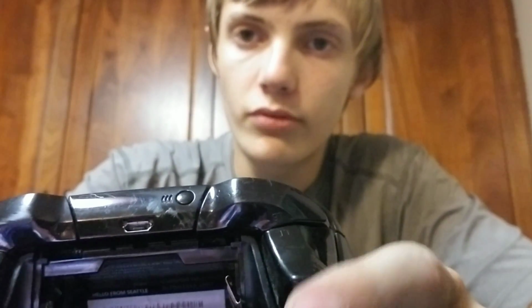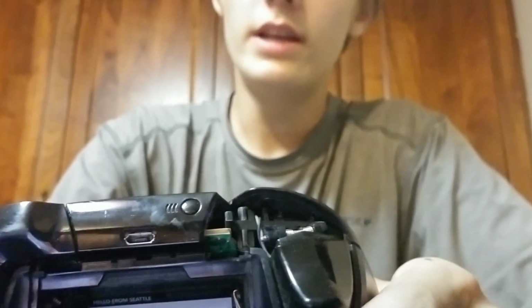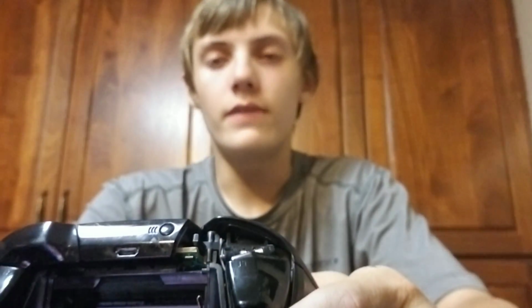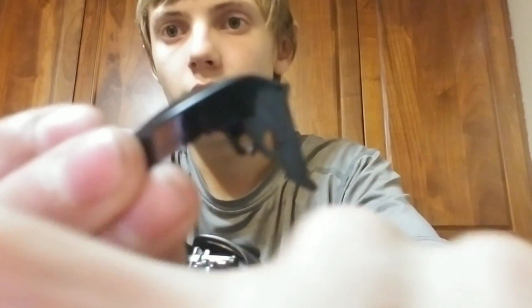So, let's get into that. First off is the LB button. The easiest way to remove the LB button, from my personal experience, is to press the LT downward, stick your finger underneath it, and then pull it out. Now, your button does have to be broken to do this correctly, and if it is broken, that's probably why you're here. But there it is, when it's broken.